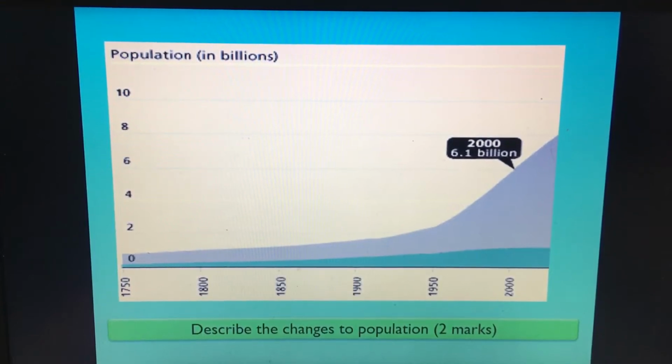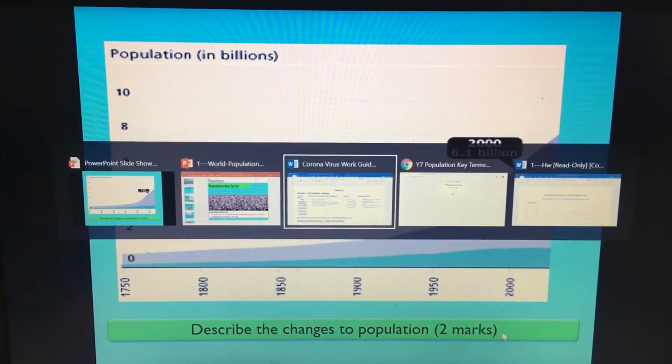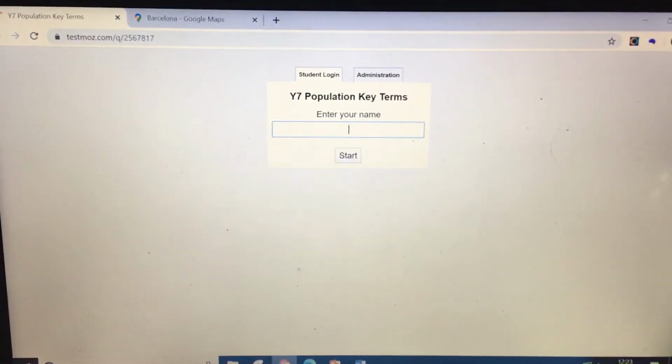What you're going to have to do next, and I've provided you with a link for this, is you're going to have to go to this page. What you need to do with the link, either if you can click the link and it takes you straight through, then great, or copy the link and paste it into your address bar at the top of the internet page. Please don't just copy this one in, because there's a different one for each of my Year 7 classes.